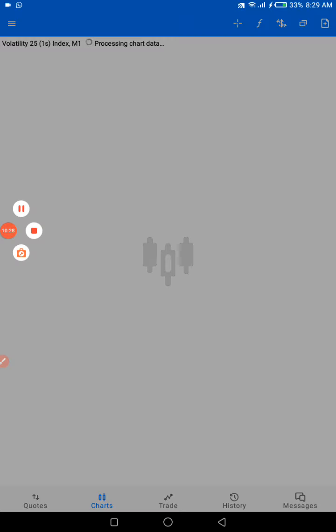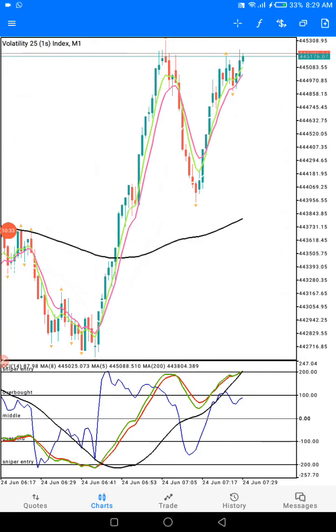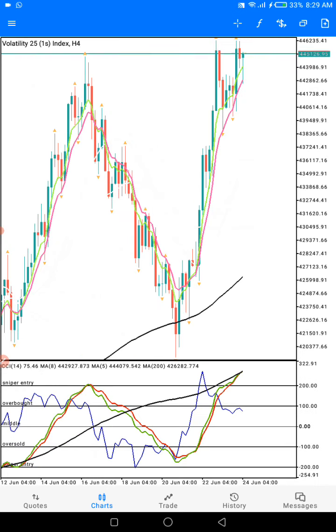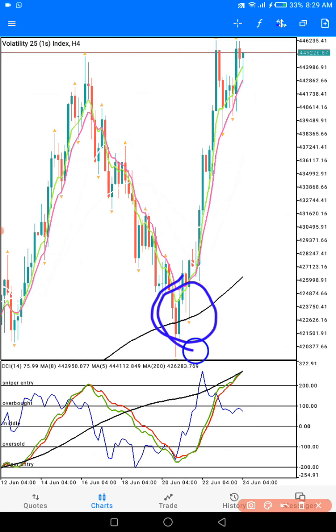Same movement, same direction. So if you are trading Volatility 25, watch out for the buying movement of the trend for today. Look at it. It's going to buy up all the way. So watch out for the buying trend. If you look at it, the movement started from this region on my 200 moving average. The 200 moving average is below the price already.